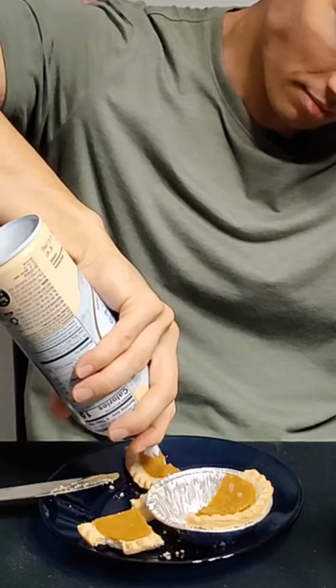So I do have one other little topping that will make this better. I have some coconut whipped topping. One, this is just delicious, but two, you can't have pumpkin pie and not have whipped cream. I know there are pumpkin pie lovers out there that do not like whipped cream. I'm not one of those people. I want pretty much a 1-to-1 ratio of pie to whipped cream. So I'm going to put a little bit on this last bite here, try it, and see if it tastes just a little better. All right, and then here is our bite. See, that is an excellent ratio of whipped cream to pumpkin pie.